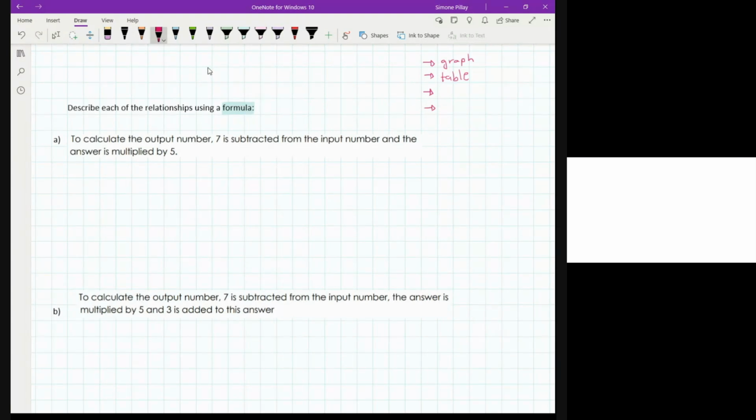Lakeisha, I'm not sure. Am I echoing for anybody else? No, ma'am, you're fine on my side. Lakeisha, if you have multiple devices open, maybe try turning off one. So we have a graph, we have a table. Anything else?